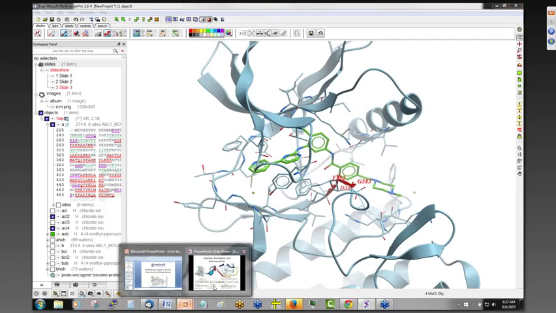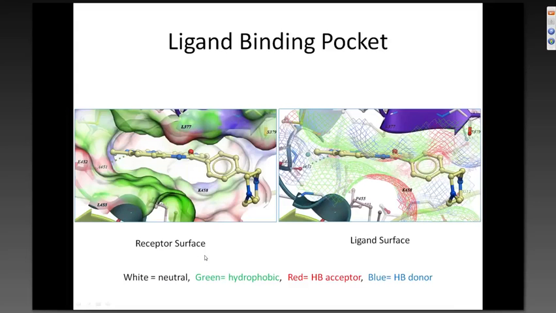Okay. So now we're moving on to the pocket. We can display a variety of different ways of representing the pocket. One of them is the receptor surface. It's showing you the binding properties of the receptor surface. Red is hydrogen bond acceptor and blue is hydrogen bond donor. White is neutral and green is hydrophobic.